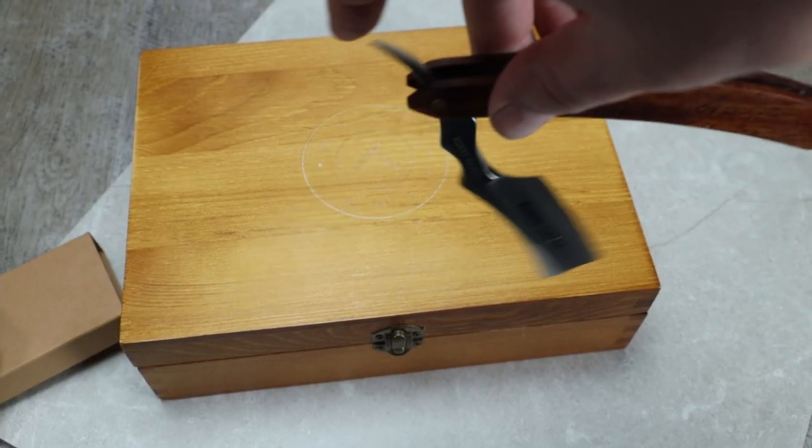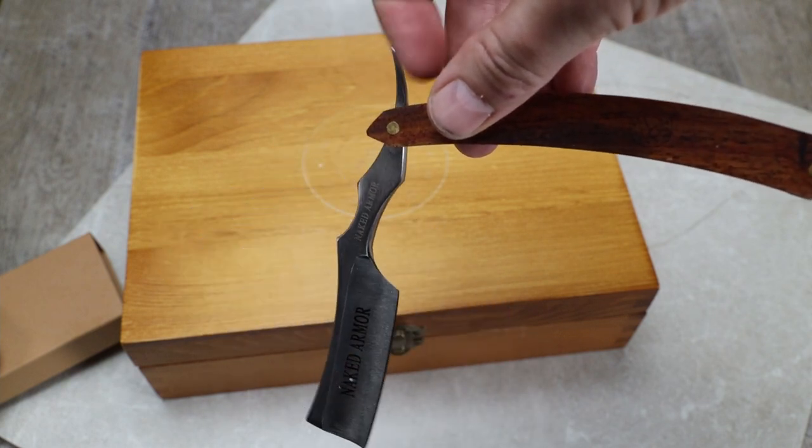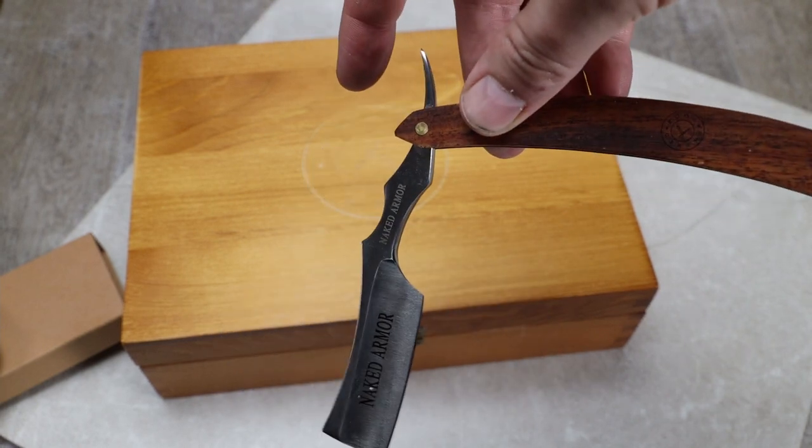From my experience using this razor — when I first opened up the box I thought it was a nice box, put together well, and the razor definitely looks like a nice razor at first glance. However, as soon as I picked it up I noticed that the handle was extremely loose. Being as how I've never used a razor like this before, I wasn't sure how tight it was supposed to be, so I did try to shave with it a couple of times and realized that's actually kind of dangerous, because the handle really should stay where you put it so you're not fighting it while shaving.